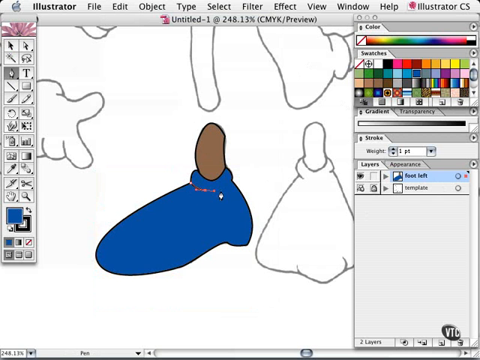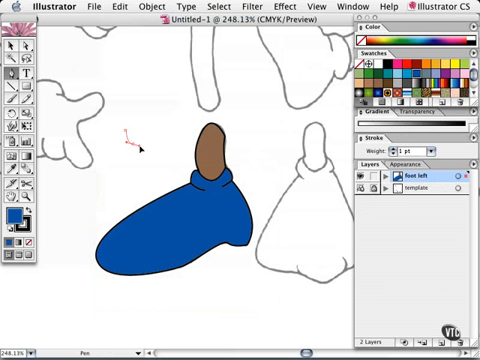What I'm going to do at this point is hold down the Control or Command key on the keyboard to change the tool very quickly back to the selection tool, and watch what happens to the pen tool. It turns to the selection tool. So I can click on the screen or drawing area, and then when I let go of that key, my pen's back, and I can continue to draw. Now, if I don't do that, watch what happens.